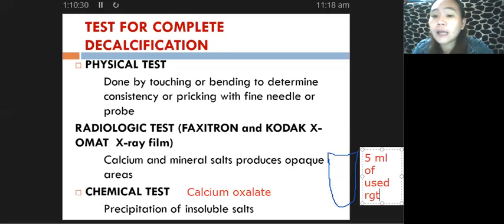And then after that, you have to alkalinize. Because what do we usually use for decalcification? Yes, of course, we have your acids. So you have to alkalinize it with strong ammonia. I repeat, you have to alkalinize it with strong ammonia. Yes, I know, the one that's in your module is ammonia water. So actually, for the alkalinization of your used reagent, you can utilize either strong ammonia or ammonia water, whichever is available in the laboratory.